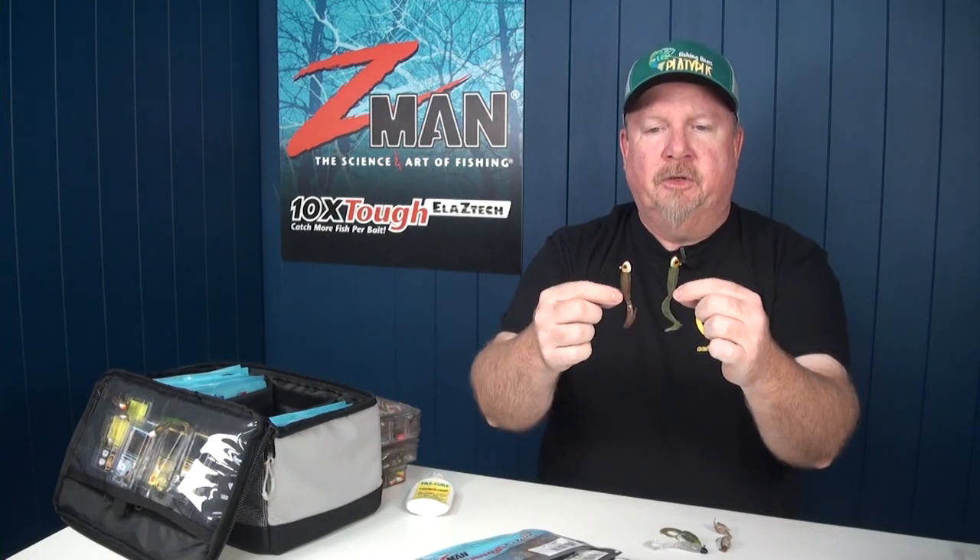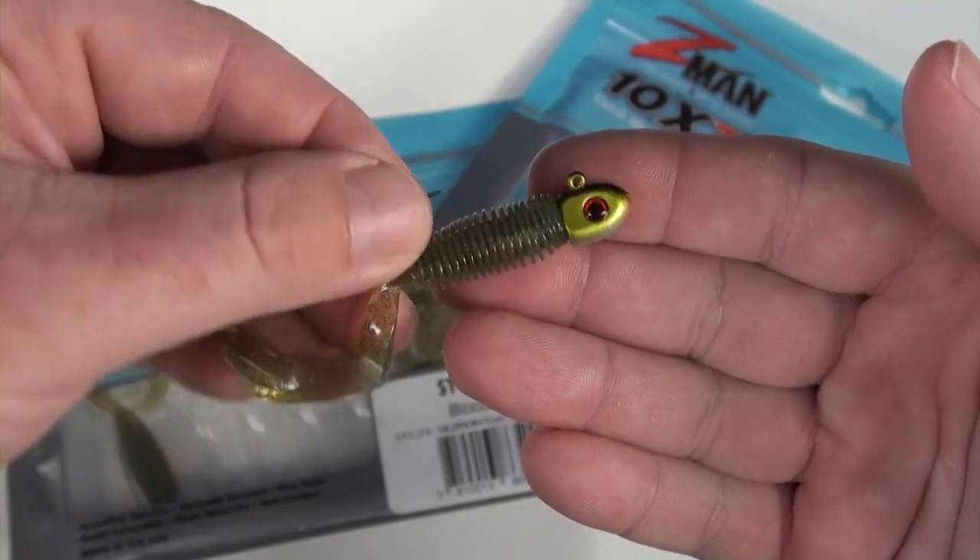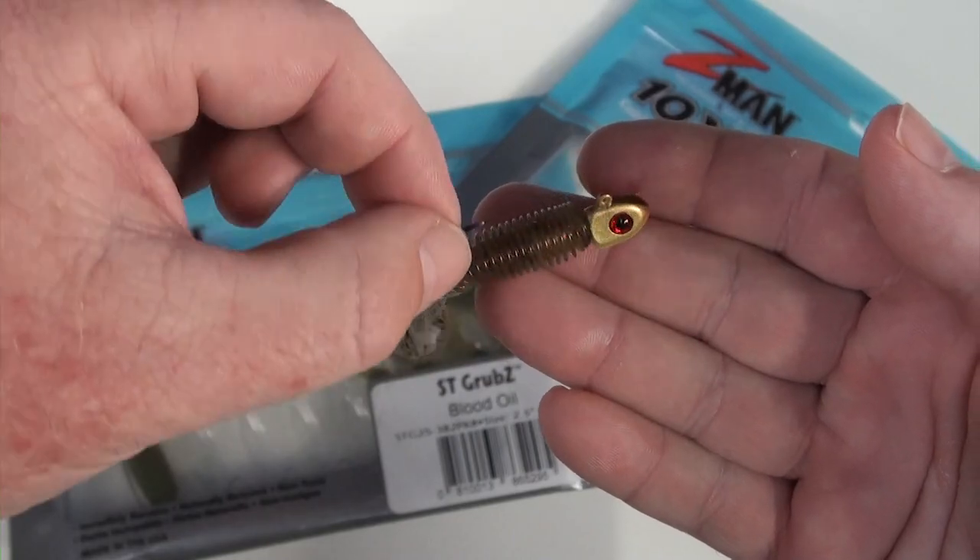If you're fishing deeper edges, faster run, and you've got the wind in your face at different times and need a bit more weight to punch it out there, then I fish a quarter ounce in a size 1 or 1/0 in a TT Demon's jig head. This is probably what we'll fish on the day because we've got a bit more current running, dropping from a decent high tide out to a low tide. There's a couple we fish - Blood Oil on the green coloured head or Golden Boy head with a Houdini coloured plastic - they both look beautiful. If you're fishing heavy structure and want a more brutal jig head with a real heavy hook, check out the Headlocks HD and I generally step down one size - size 2 or size 1 - when fishing the ST Grubs around heavy cover.